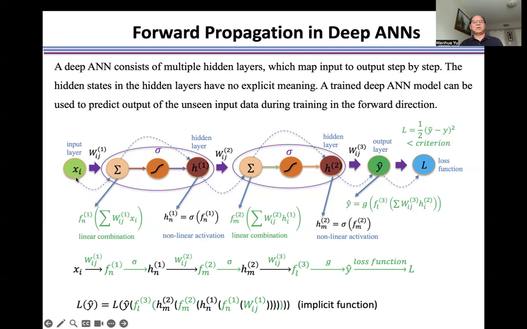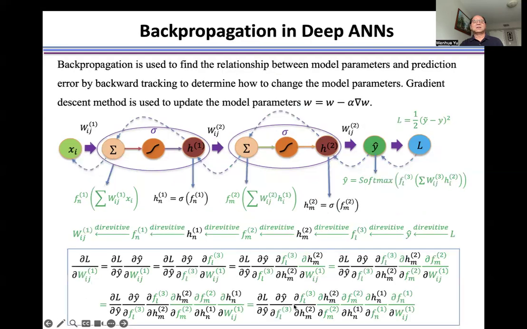For example, this input layer, this first hidden layer, this second hidden layer, and this output layer. In the forward propagation, the model predicts the output of input xi, this output. This is the step-by-step procedure, and we can express this procedure in the implicit function.